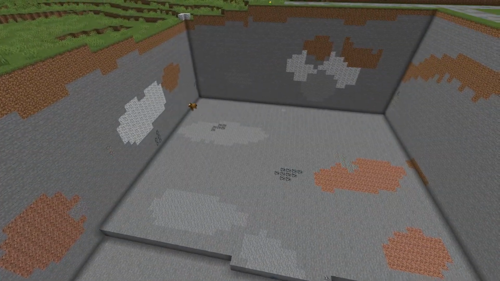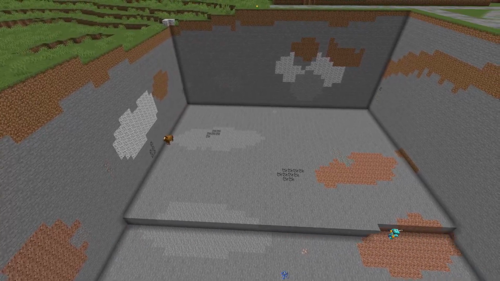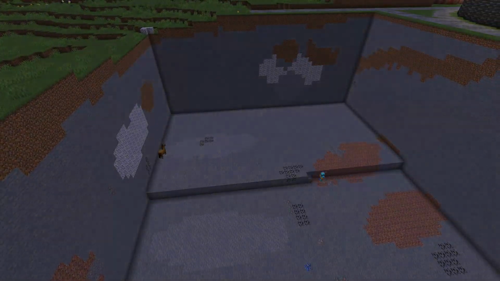This is going to be the same as the previous trading hall that I built in my last Let's Play, just a different building. It will work the same way: you can drop the villagers if they need to be cured, and there will be a zombie underneath.